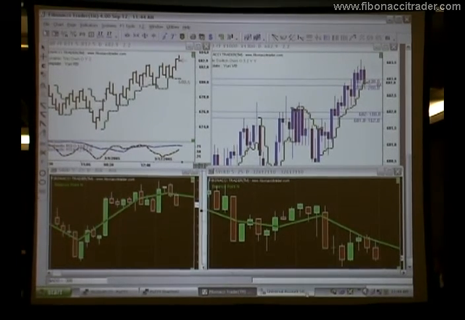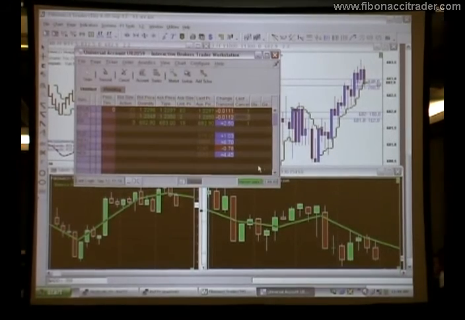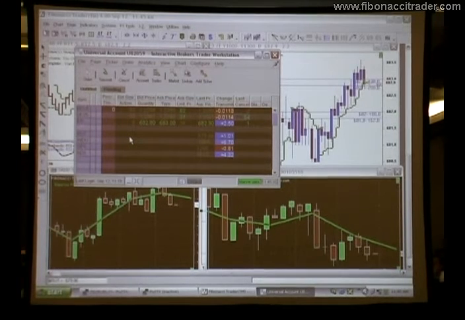Let's take a quick look at the rest of the stock indexes and see what they're doing. I can see that basically if you're plus or minus a point within that range on the SP, NASDAQ, or Russell, that's really unchanged, right? That's just random noise. And in the Dow Jones Industrials, I use 10 points. If you're plus 9 or minus 9, I consider that unchanged because that's just random market noise.